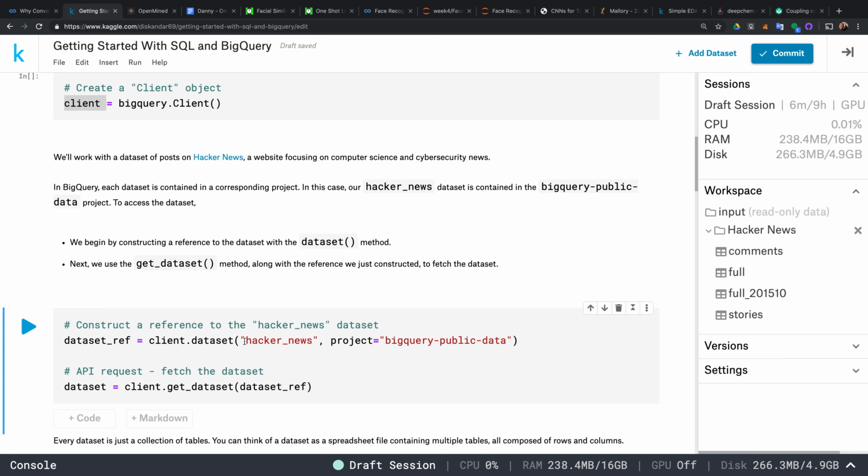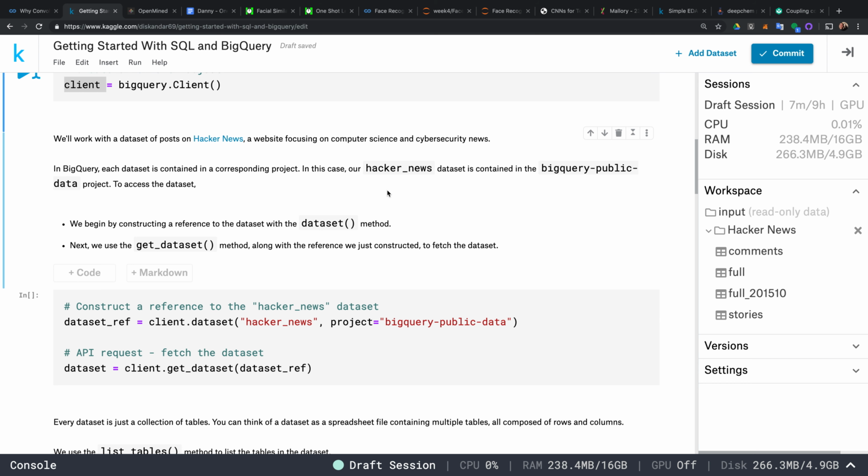And then you put the parameters. The parameter is hacker_news, and the project is bigquery-public-data. So you're basically putting what's inside the BigQuery public data, inside the Hacker News, into this dataset reference.